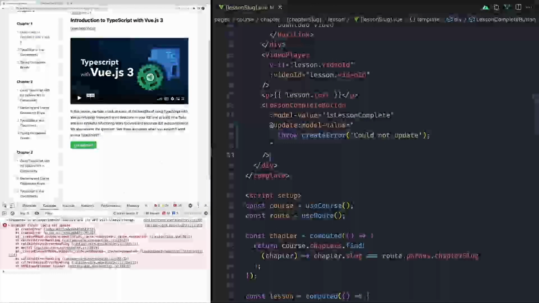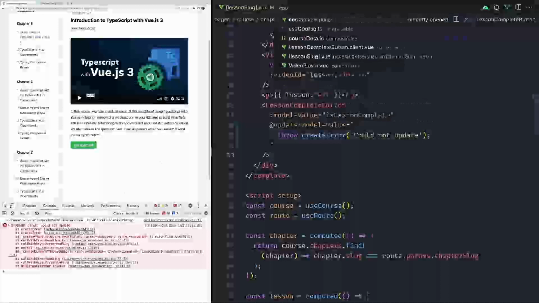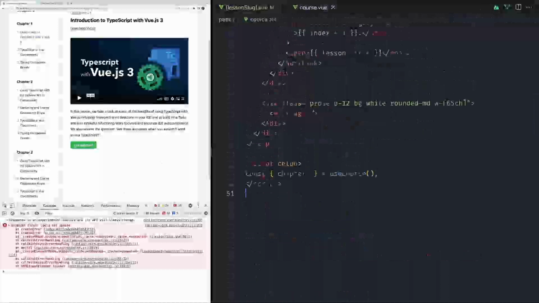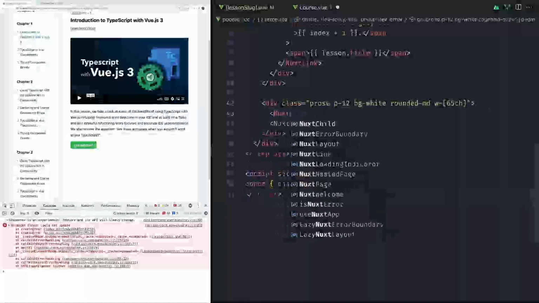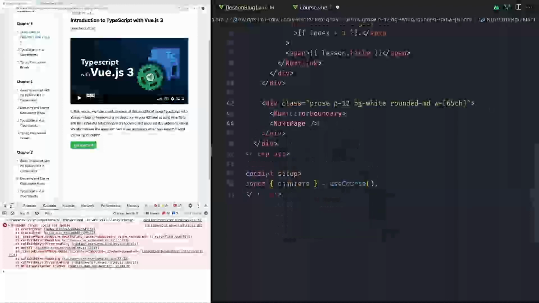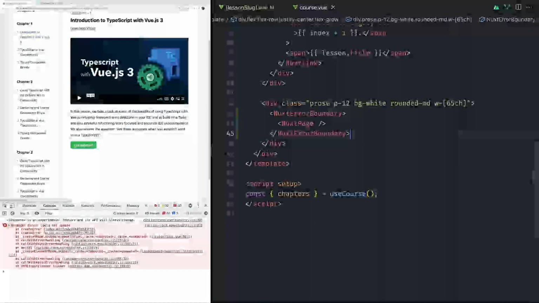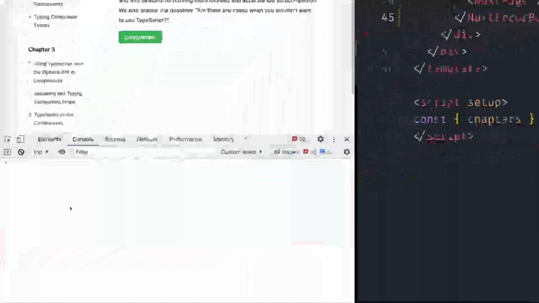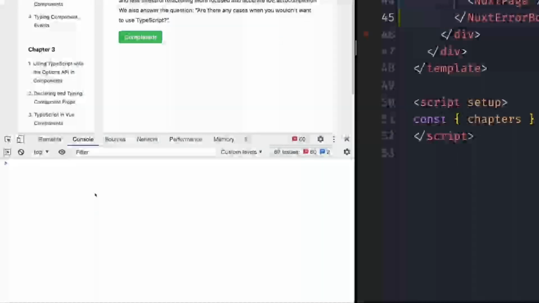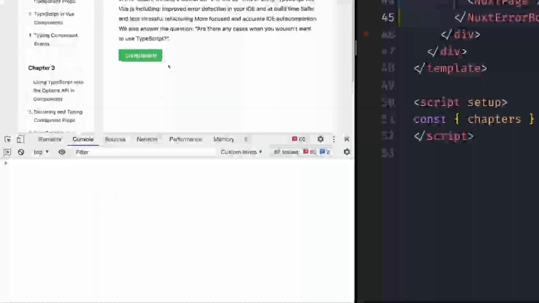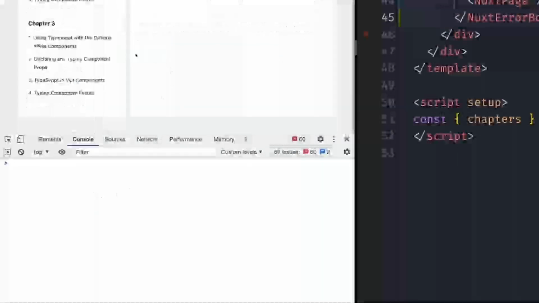So we'll add in the NuxtErrorBoundary component in our course page. And now when we come over to our app, I'll clear out these errors here so we can see what's going on. If I click on this button, we don't get an error in the console.